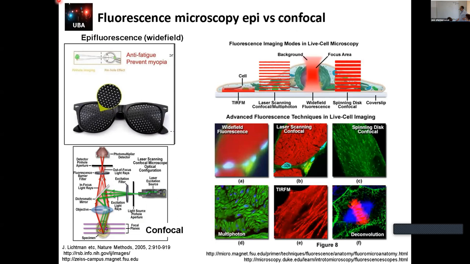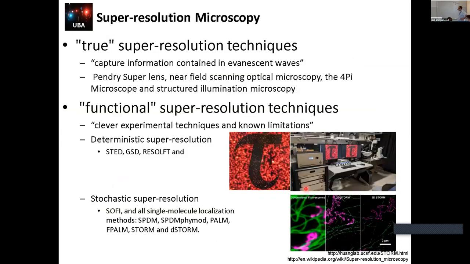So what we can do with the different approaches is laser scanning microscopy, or confocal microscopy, where we can collect different focal planes in comparison with wide field microscopy, where we see the whole cell. You can see here how the resolution changes between confocal and wide field. But we can also have spinning disk, and we will see later on how this is implemented. And we also have multiphoton, TIRF microscopy, and many others that can improve the signal to noise.